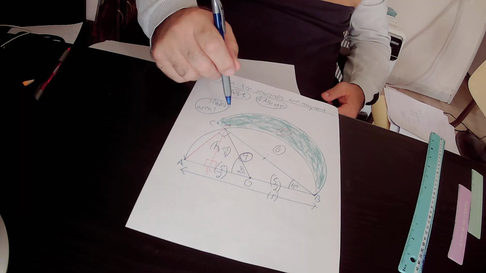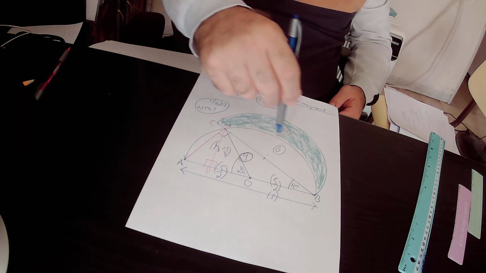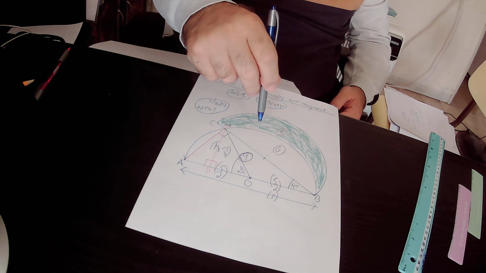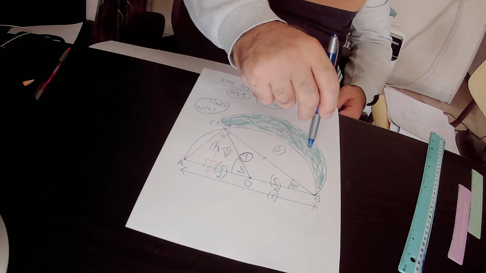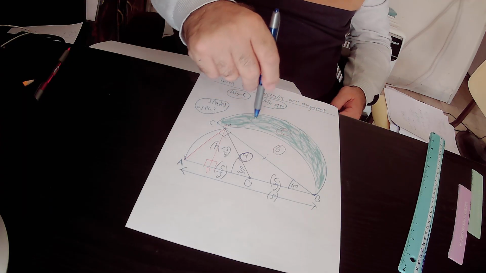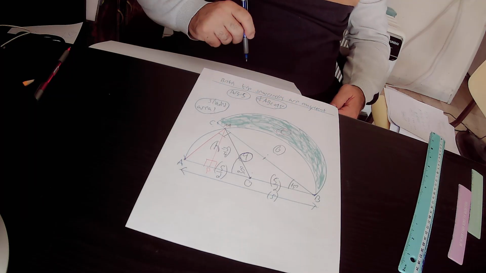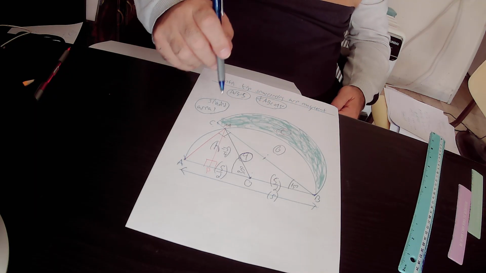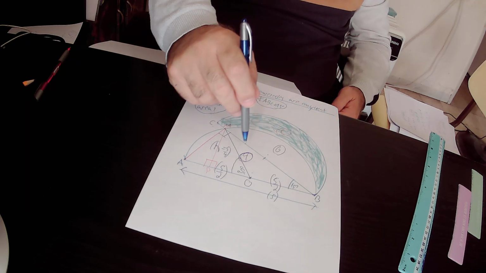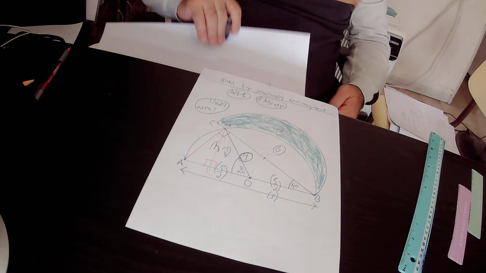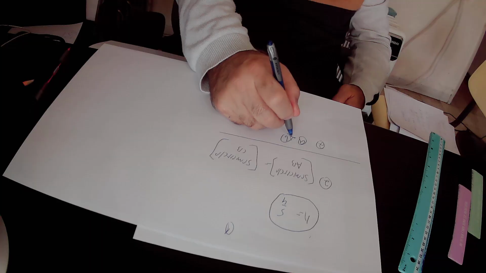A is the area of this shape CBA, and B is the area of this shape that looks like a semicircle. And C is the shaded area, that is the area that we are looking for in this question. So in total we should find out that the area of this semicircle AB equals A plus B, and the area of semicircle AB equals the area of semicircle CB.